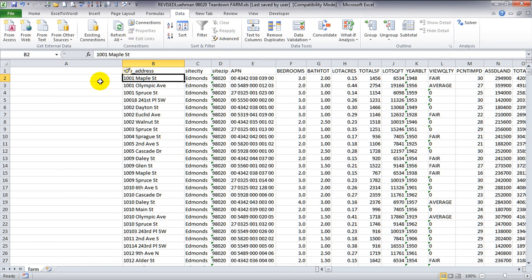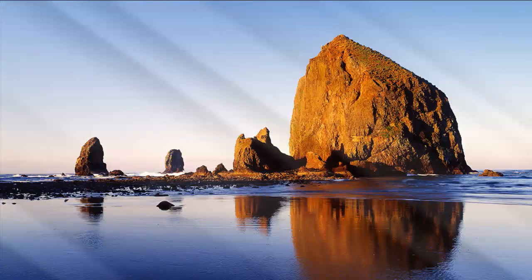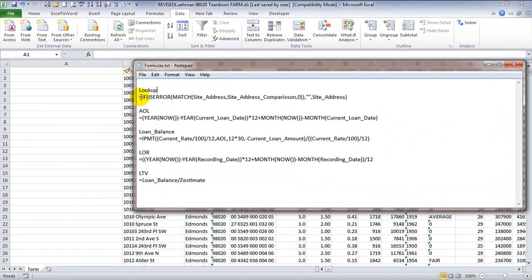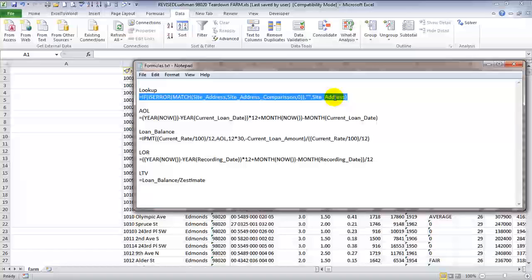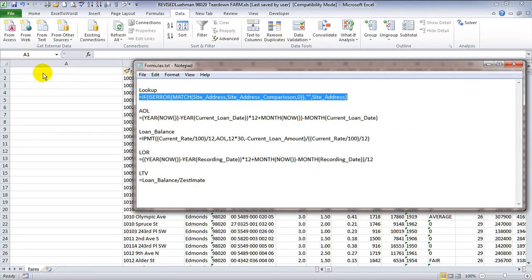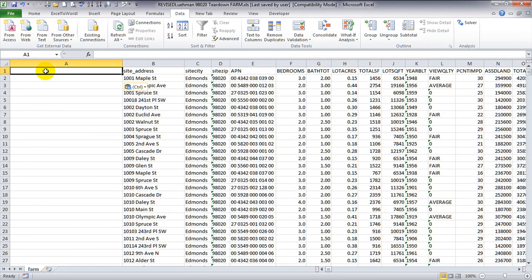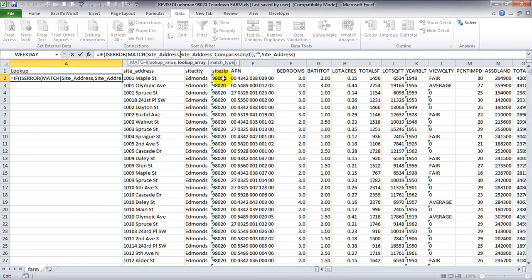In this case, all the records in my primary file are in the secondary file, but that isn't always the case. So I do a lookup, and the way I do the lookup currently, and you will obviously be changing that with yours, is I use this formula. I grab this formula right here, and I'll show you how that works. And I put it in here. I'm going to call this field lookup. So it's in there, you just can't see it right now because there's no result.